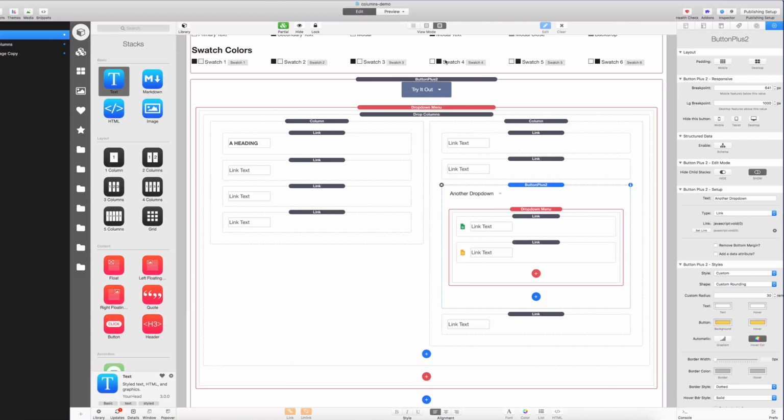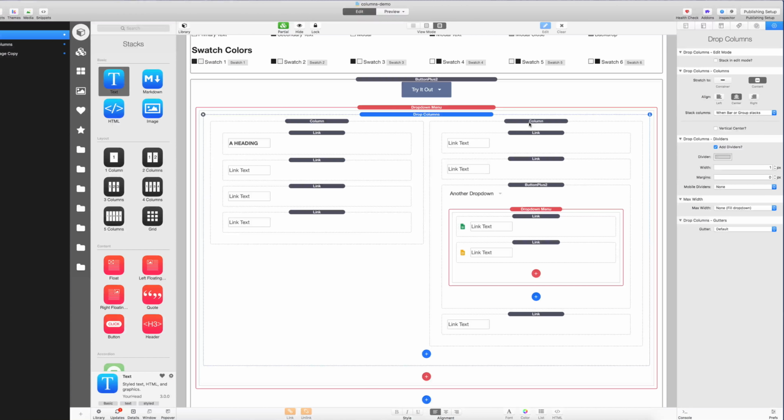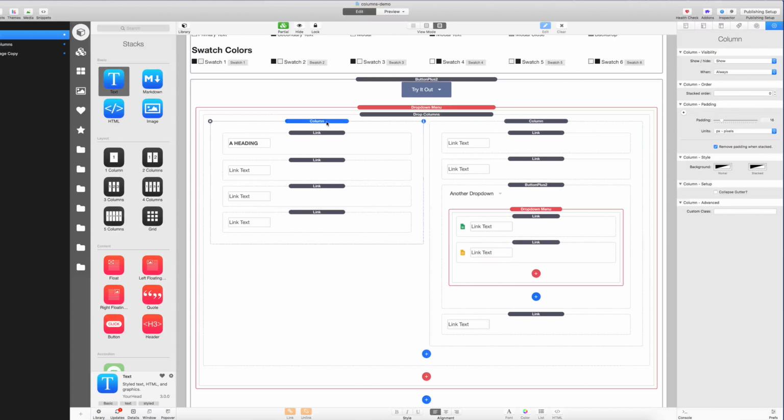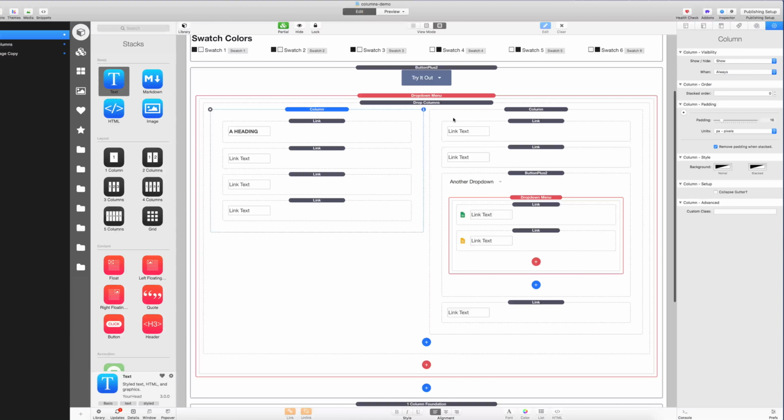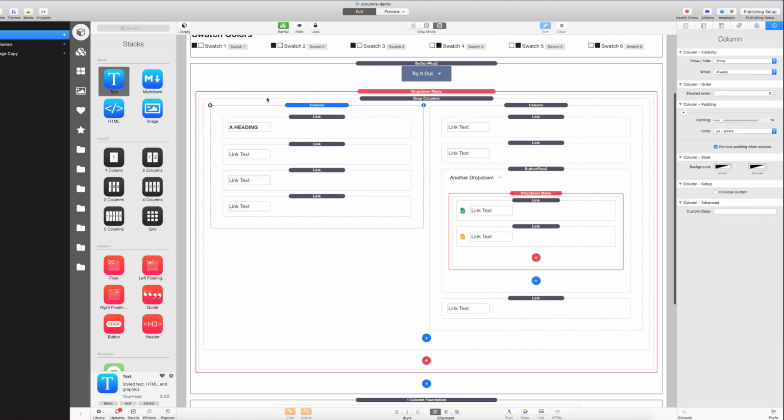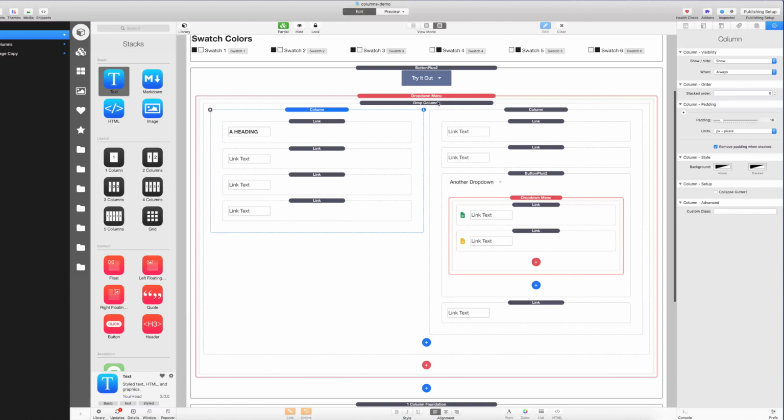So what we're going to talk about is how these drop column stacks work. The actual columns themselves are not stacked columns, they're not foundation columns, they are ButtonPlus columns made especially for the drop column stack. So you can't put them anywhere else, and they do a specific job in here. You can see in each of the column stacks we have some visibility settings for them. We have a column order, so when they're stacked you can swap the order around. It's very easy, and I'll show you that in a while. We've got some padding controls and some background colors should you need them when they're normal or when they're stacked one on top of the other. We've got a gutter collapse as well, but that's pretty self-explanatory.